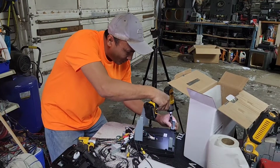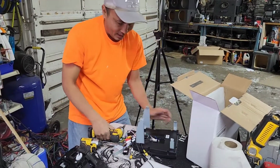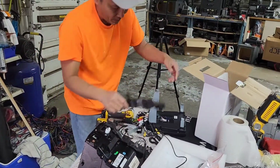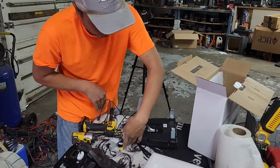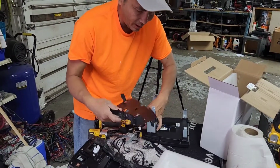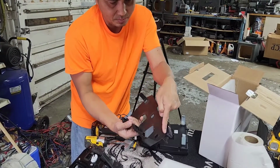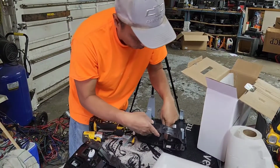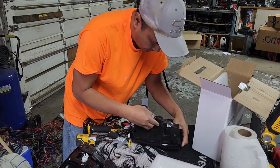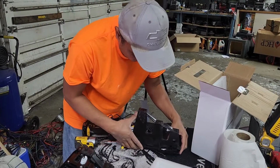Anyway, so got that done. So right now I got the left one. I'm going to put it on top. If you look right here, I already ran the wire right there. I plugged all the wire, and if you look right here, you're going to see this piece right there. This has to go in this hole on the bottom. You want to match it in like that. It should go perfectly like that.